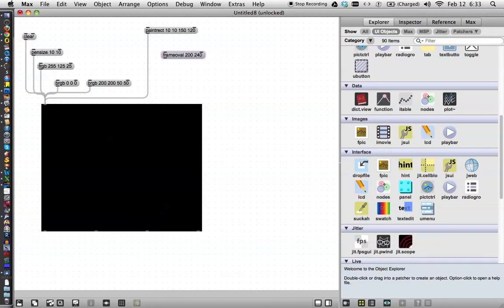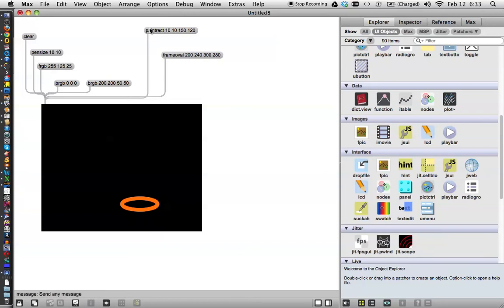And we'll make it 200, 240, and then 300, and 280. So if I'm getting any better at estimating where these things are going to show up, this is going to be an empty oval that'll be in the bottom half of here, because it's going to start at 200, 240, which should be somewhere near the middle, and end somewhere down here. So it'll probably look like this. Let's just go ahead and try, lock the patcher. That was close. Close enough. It's in the right quadrant.